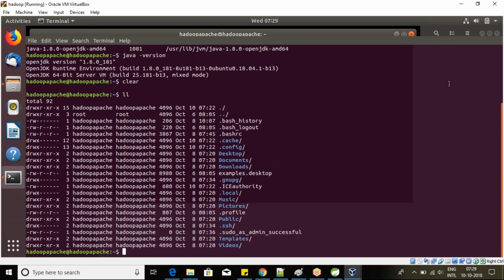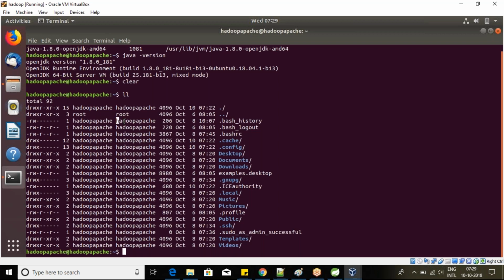Now if you observe here, this is the username and this is the group name. It is always, 99% of the time, the same name. Whatever the username we have is the same as the group name as well. There is no change on this group name.